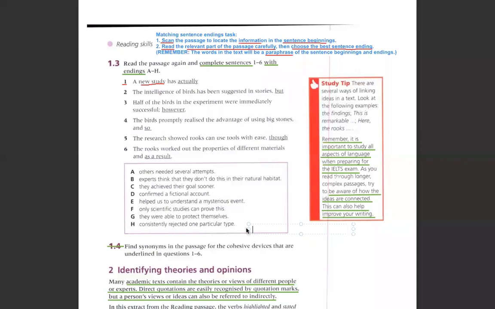Grammar is also really important for these types of sentences, and you can use grammar to check if your sentences are correct. So once you've matched a sentence, if you read it and the grammar is incorrect, it means that that's not the correct answer. You can't do this task just by using grammar and not reading the passage. So you read it first and you use grammar to check. Okay, if the noun doesn't match the verb, if the tense of the sentences doesn't match, you know that this is not right and you need to choose a different answer. Okay, so once you're finished matching them, use your knowledge of grammar to check if your sentences are correct.